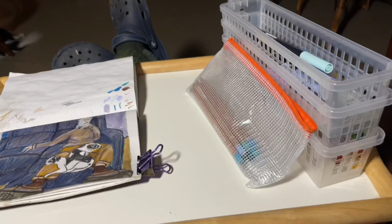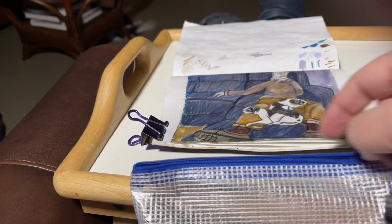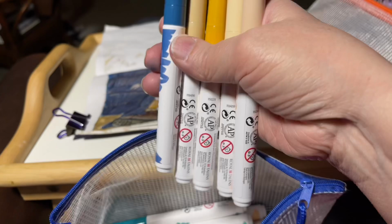Sometimes I bring gouache down. I have Posca pens in here. I have the Ecoline pens, the water brush pens. I used some of those on this as an underlayer. I don't think I can open this one-handed. There we go. So you can have a lot of different materials. Store them in these little bags.